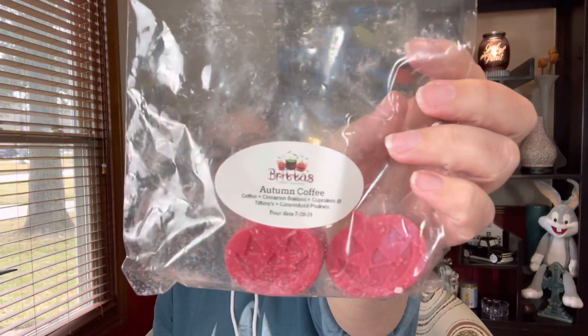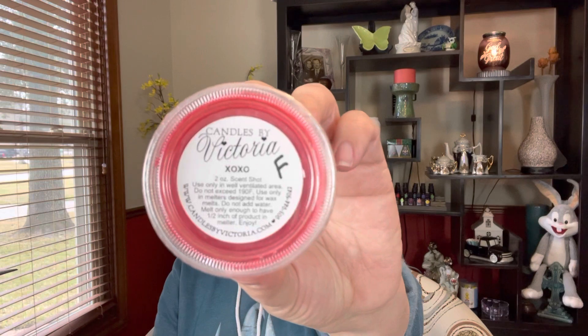I had two left over from one of the other weeks of Britta's Autumn Coffee and they're red. So I thought, oh perfect, I can use them one day for a coffee scent in the kitchen. Let me pull these little cups out of here. I have three here from Candles by Victoria: I have XOXO, and I think the F on there stands for fruity. One I put a B for bakery and that is cherry cobbler — this one smells amazing. And then another one with an F for fruity of volcano type. So I thought those all being red would be great to do that week.